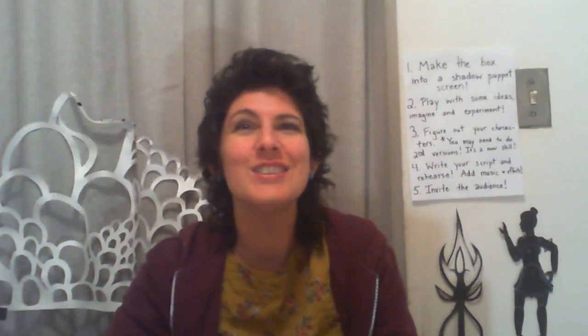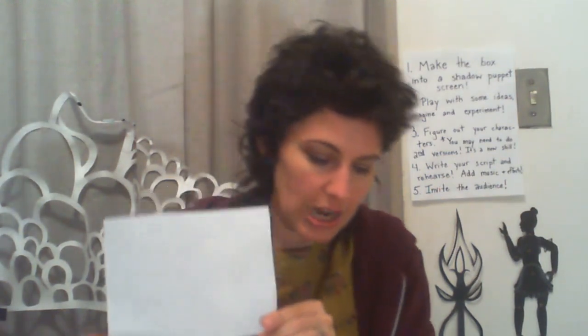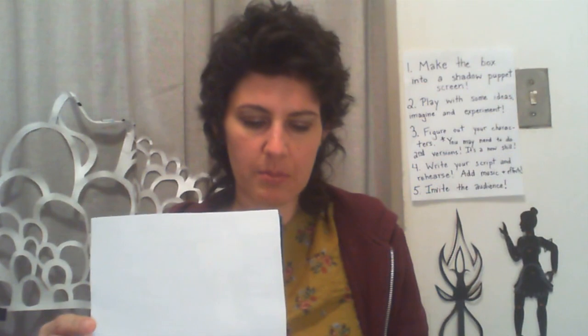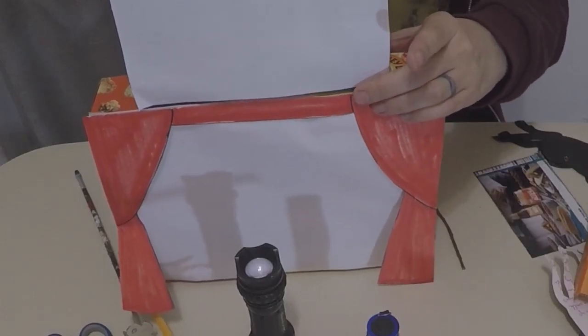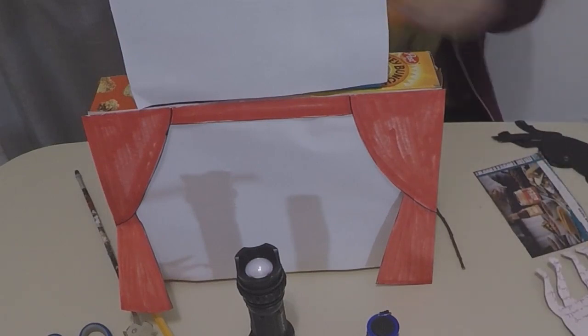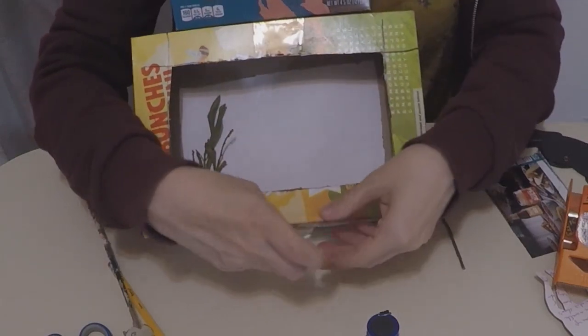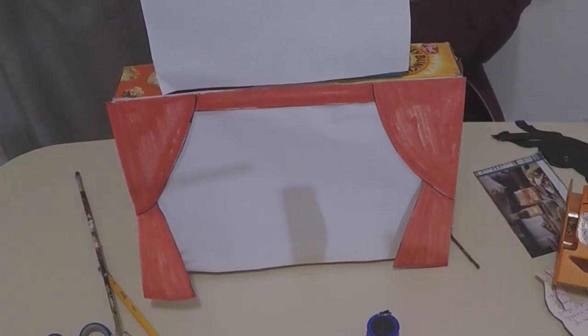That's just the beginning of the show. If you have two screens you could even have two locations — set up your shadow puppet screens one on top of the other, and if you're nervous about them knocking over, just tape them to each other. Then, if it's okay with your family, you can tape the bottom of the shadow puppet screen to the table so it doesn't get rocked around, and you've got two different sceneries you can go between. Sometimes you need somebody to help hold the flashlight since it's hard to do the puppet and the flashlight at the same time.